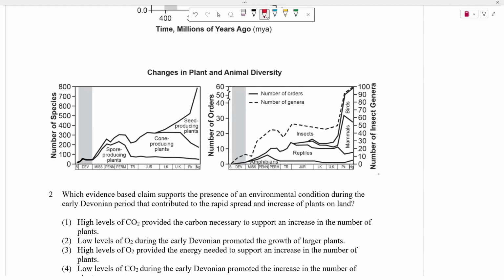Specifically, the number of insect genera for sure increased from somewhere around 0 to around 10 at the end of the Devonian, right? And the same thing with amphibians. The amphibian genera and orders also gradually increased through the Devonian period, right? And if you're confused as to what a genus or what an order is, this is talking about the overview or the taxonomy of an environment, right? Which is just talking about how we organize a certain life form.